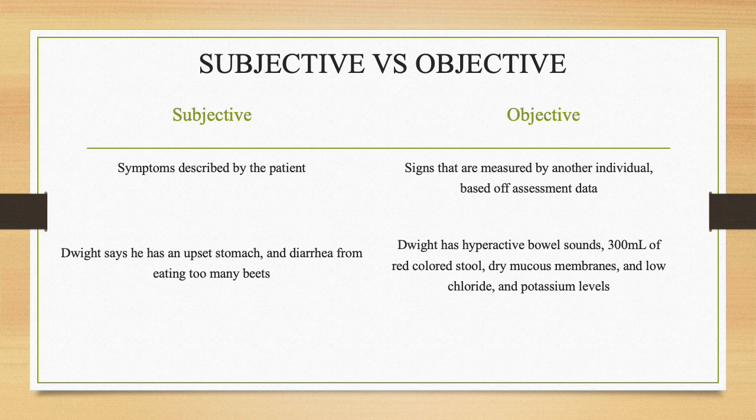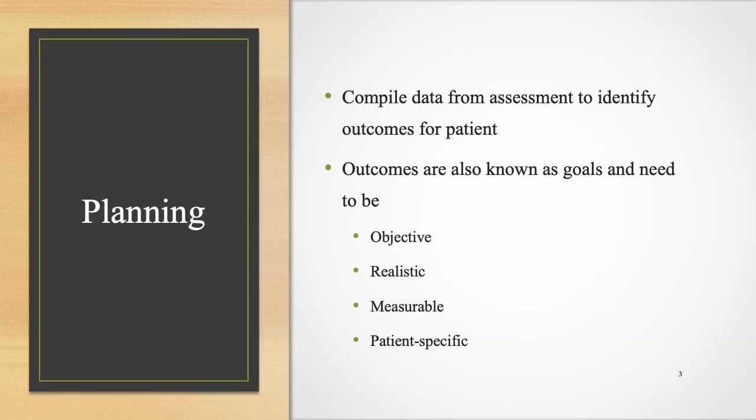I can't start planning and identifying an outcome for the patient until I know exactly what the problem is. I might have a general idea when a patient is admitted. Let's say they get admitted and I see an admission note saying GI upset or abdominal pain. That's very, very ambiguous. I need to do my assessment to pull the information together. I can't start doing interventions until I've identified what my exact problem is. And that leads us to planning.